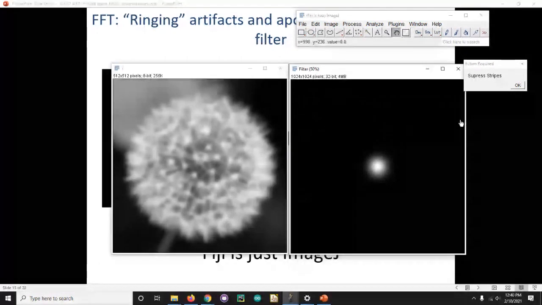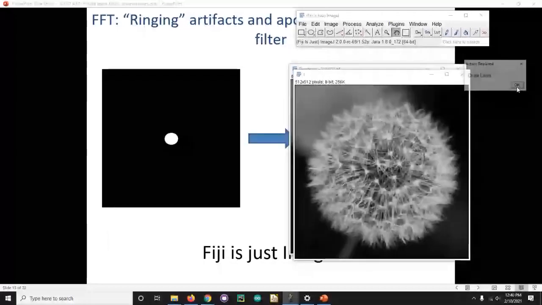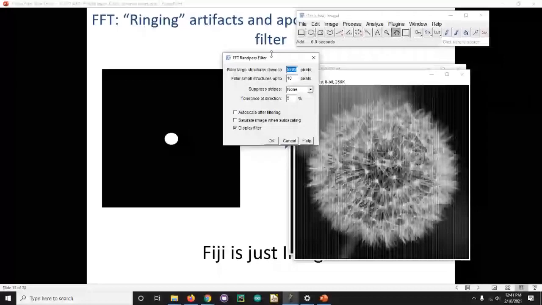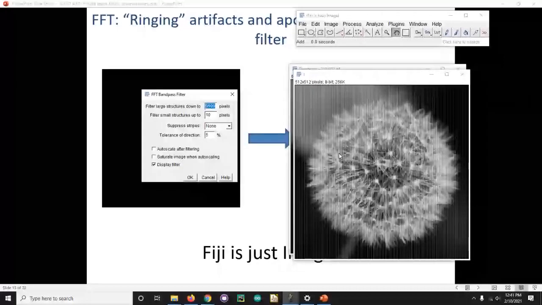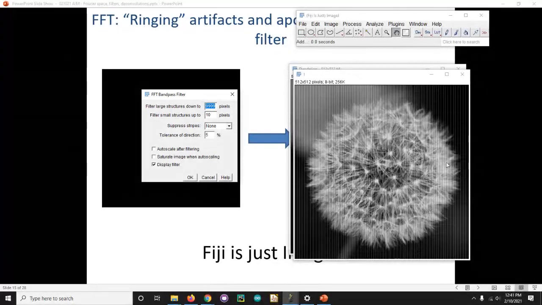One thing you'll see in the bandpass filter tool that can be helpful, especially with certain cameras that can run into this issue, or if you're having issues with your detector, is to suppress stripes. So here we just ruined our image. So now we have all these specifically vertical lines. We'd be like, wait. In Fourier space, the nice thing about all these lines is they're all going in a specific direction. That means all their edges are going in a specific direction. So if we suppress frequencies only in that direction, then we can cut out these lines, and get back as much of our image as we can.